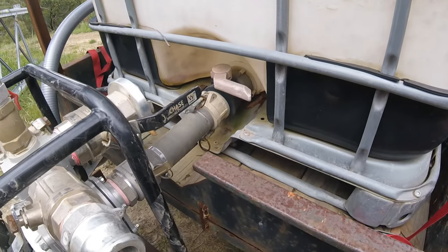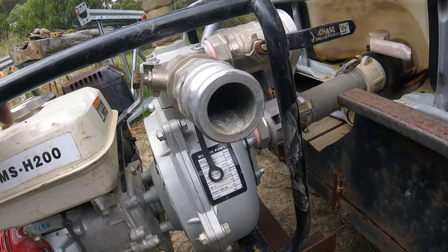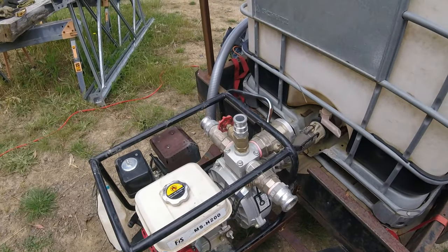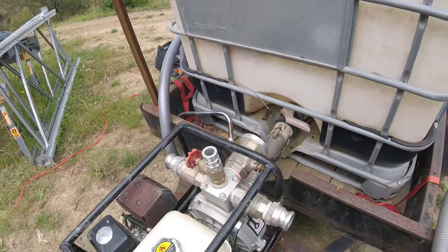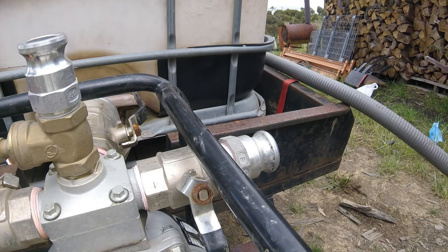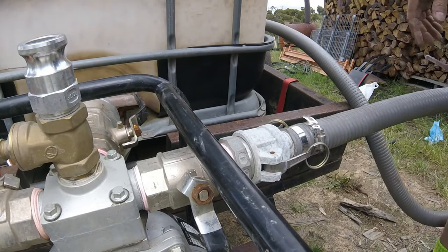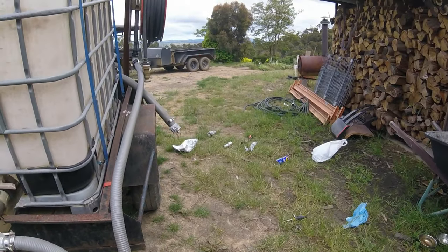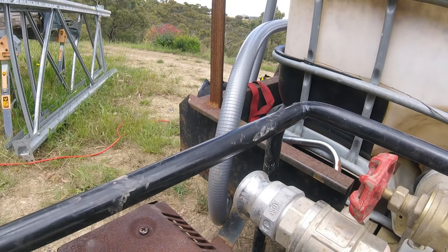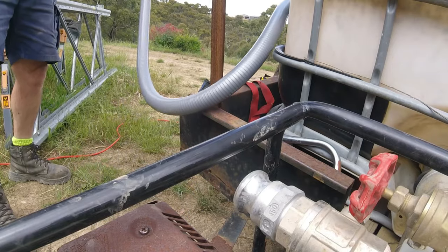So the idea being, water comes out the tank through the inlet into the impeller, which because of the water pressure in the tank and the head, it automatically primes the pump. And then what I have is three outlets. One on this side, one on that side leads through to that fire hose. The new one that we've just installed. Just do a bit of a wrap on this to stop it dragging on the floor.